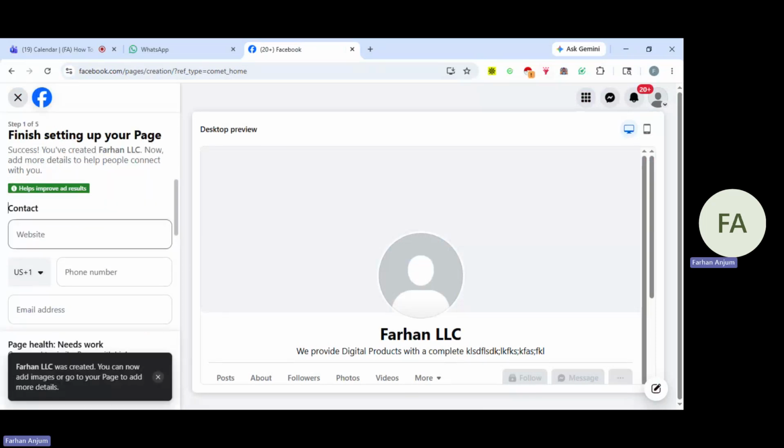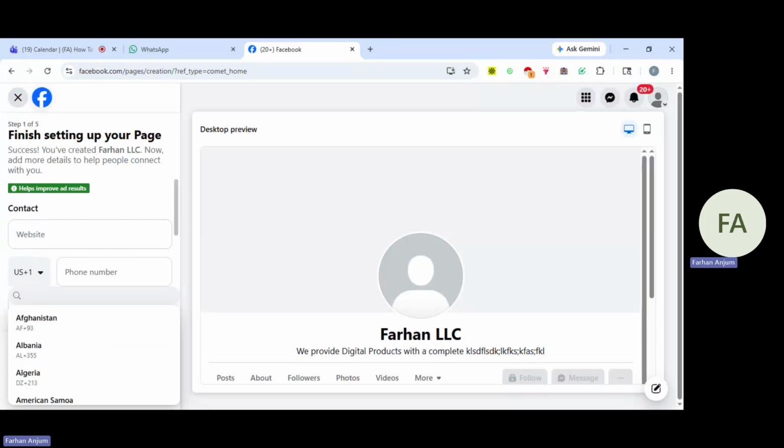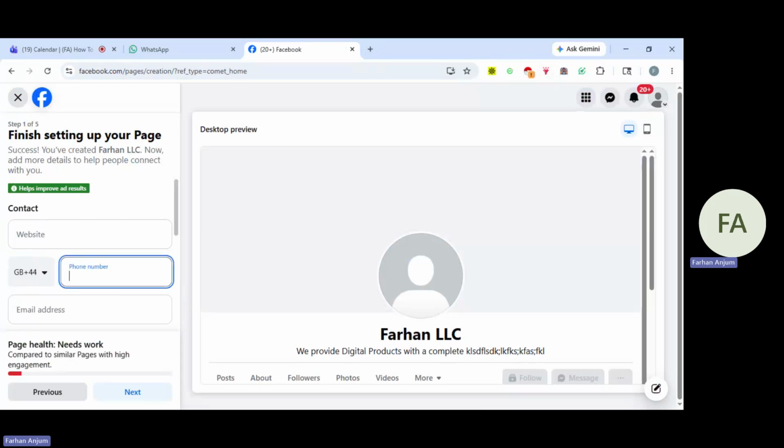All right, so just like that, here you need to put in your website. Obviously, all those people who are affiliated with JobBank would definitely have a web page. So you can simply put in the link of the web page that Bizlockr has created for you as a complimentary service. Then you need to select United Kingdom, UK. There you go.